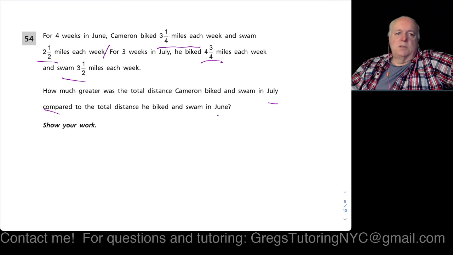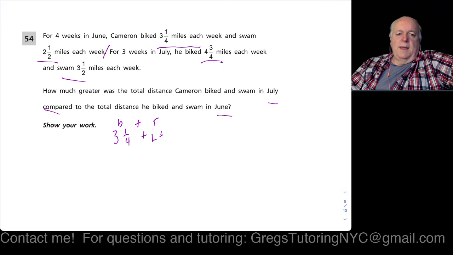Okay, so there's a couple of ways to do this again. There always is a couple of ways. And by couple, sometimes I mean two, and sometimes I mean a bunch. If you notice as we solve each one of these, we're going off into different aspects of it. So one thing to do is to keep June by itself. So June, he does 3 1/4 miles biking plus swimming. So that's 2.5.